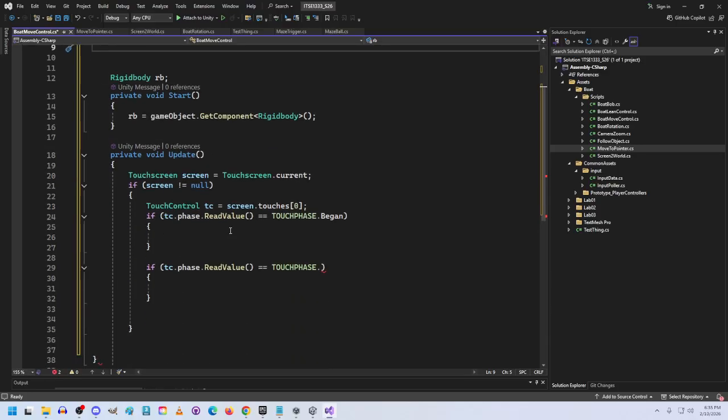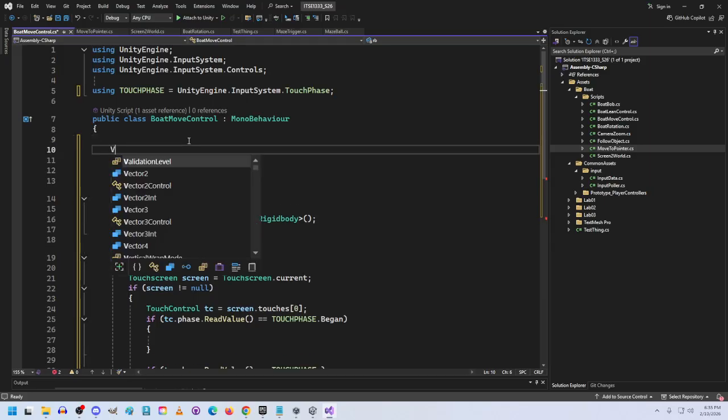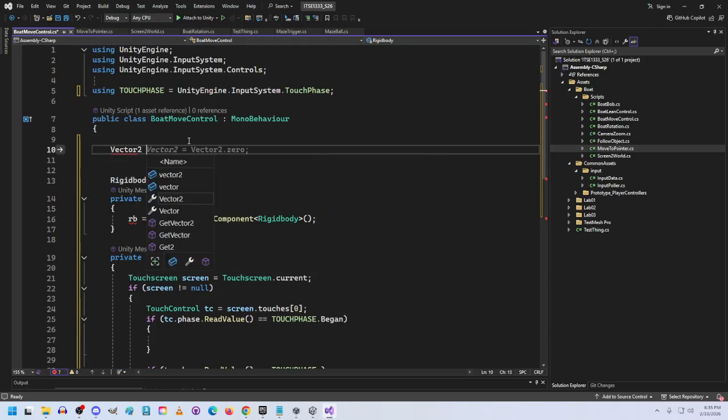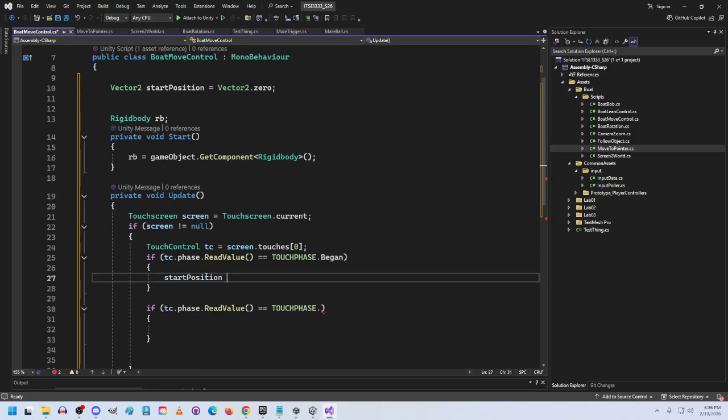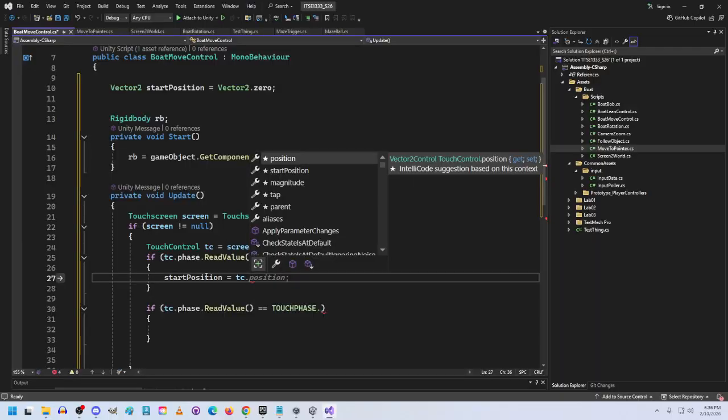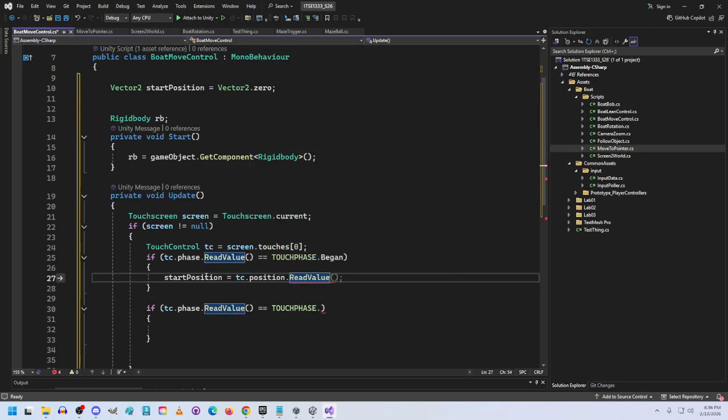I guess I can use a vector 3. Actually, it'll be a vector 2. Vector 2 start. So let's go here. Begin, start position, we'll say is equal to TC dot position dot read value, because again, it's a control.